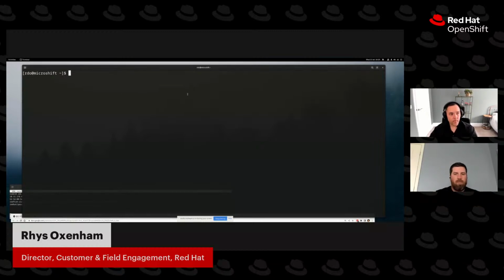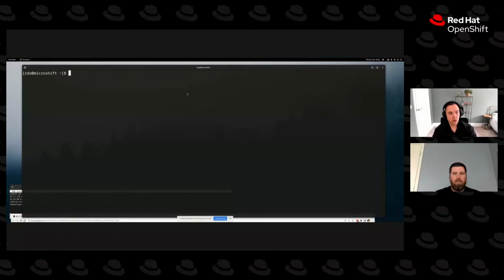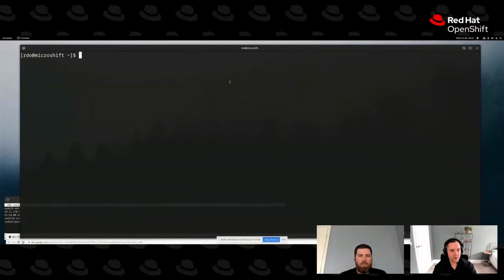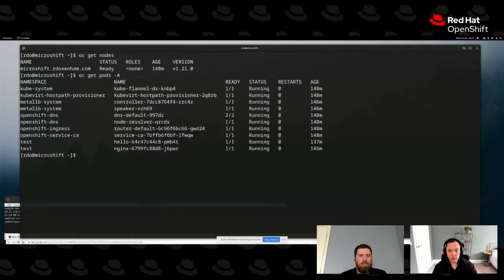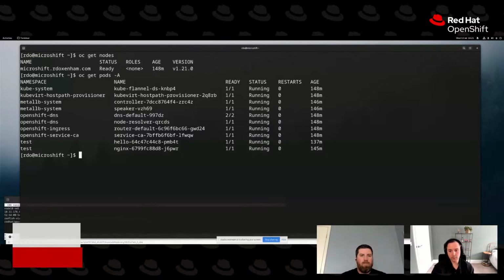Now, because this is OpenShift, we have all of the OpenShift command line tooling. So we can do get nodes, and we have that single machine. We can get all of the pods on the machine, and you'll see this is a very stripped down version of OpenShift. There's no web console for it. There's no operators. It's very, very simple and lightweight because it's designed to run inside of those environments where you want a minimal configuration that requires very little CPU, memory and things like that, and just allows you to get started really, really quickly.